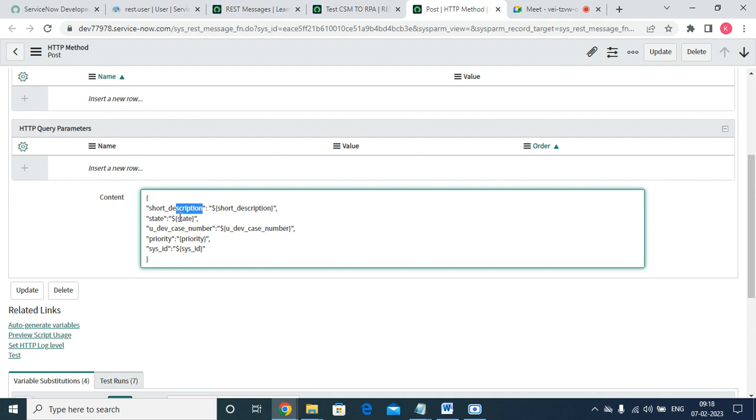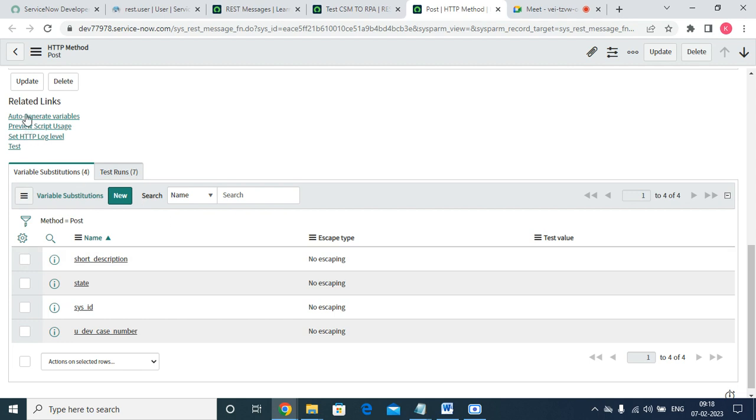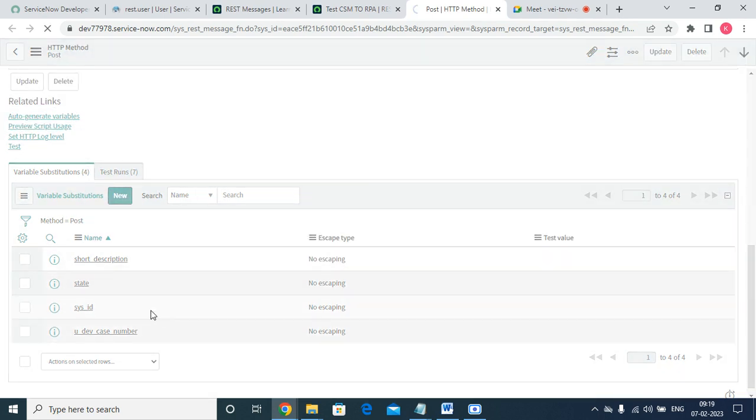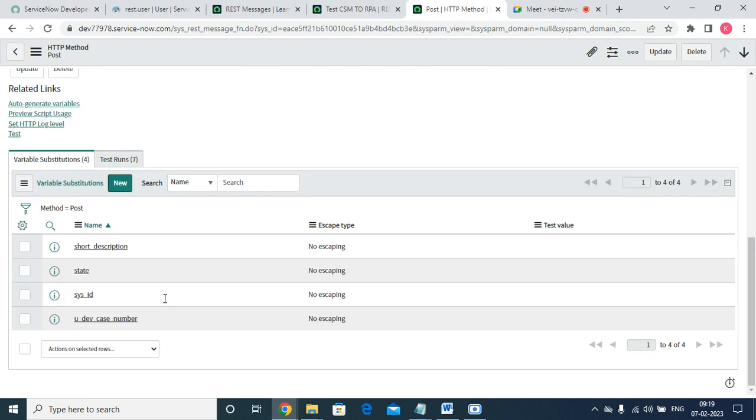And next, state, dev case number, priority, and the sys_id, which means all the fields we are passing here. Once you have taken the inputs and saved this, just click on auto generate variables. That means the variables will be generated like this one.